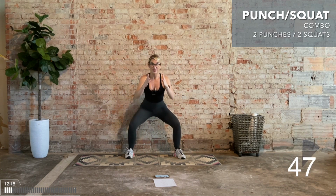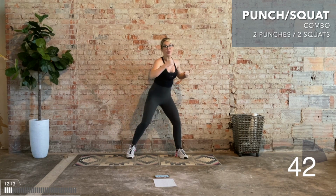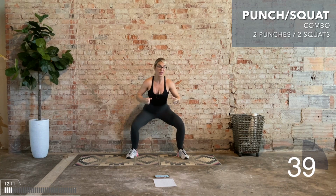One way to modify this movement, if needed, you can reduce the range of motion on your squat. Now keep a neutral back here and drive through your glutes.